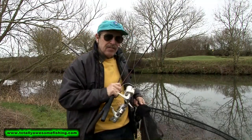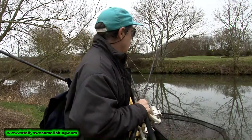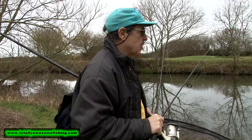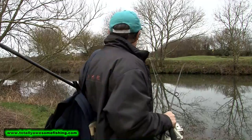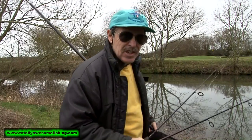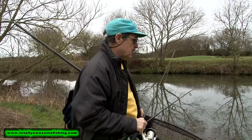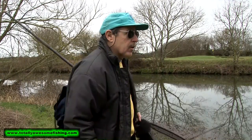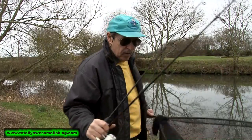Well, I've never actually fished on this bank down here before, so I'm going to give it a shot. River's low, it's back into the season, very, very mild. Not even a slight tinge in the water there, it's not too bad at all. But I'm on the inside of a great big bend here, down by the golf course. I'm going to give it a shot.